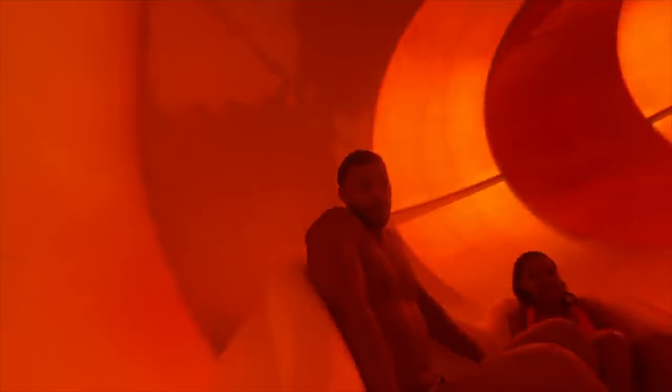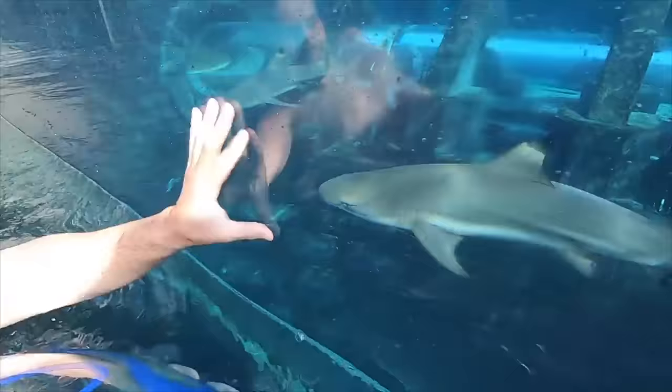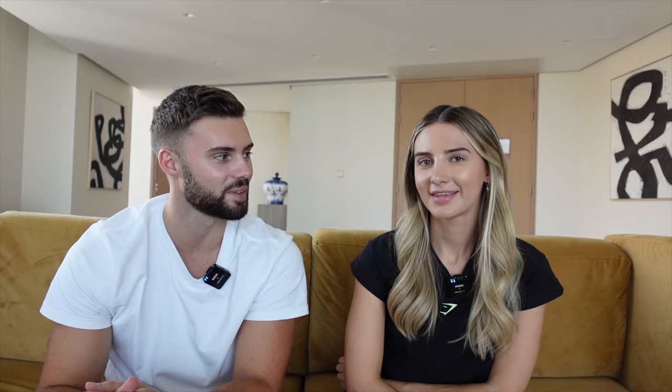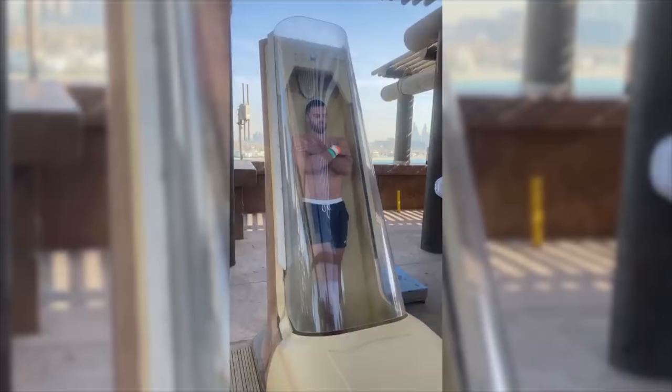Next up is the Atlantis Water Park — we went there with Casper Lee and Amber and it was an amazing experience. It's one of the biggest water parks in the world. There's an incredible slide that takes you through a big aquarium tank where you can see sharks, stingrays, and lots of other fish while you're in a water slide — amazing. They have lots of variety for the whole family, including a very scary one where you go into a little cubicle and it just drops you. There's also another water park called Wild Wadi that we haven't been to yet.